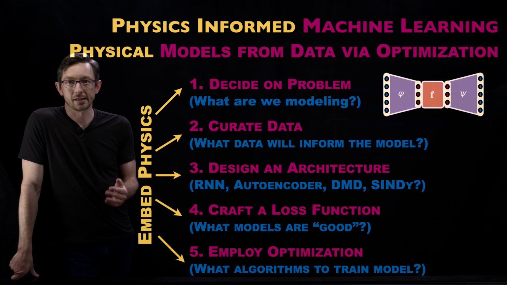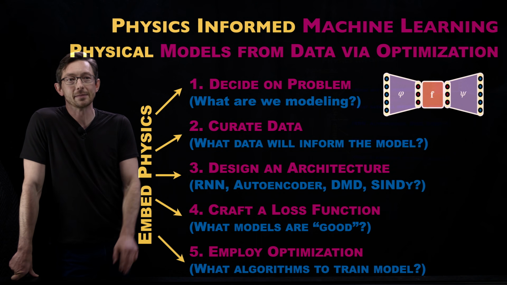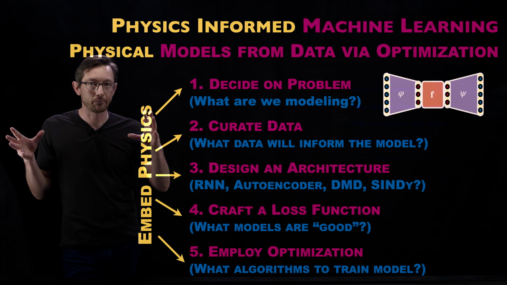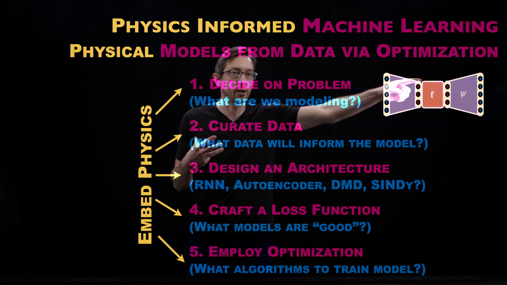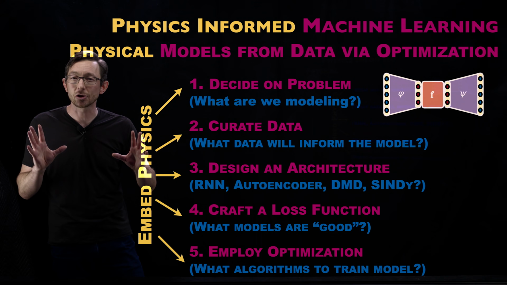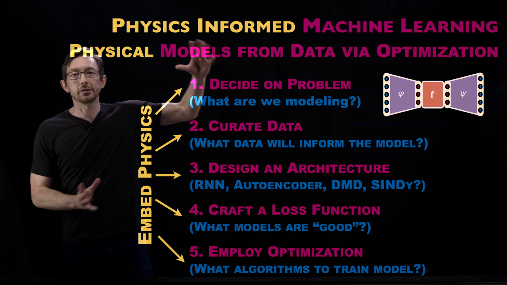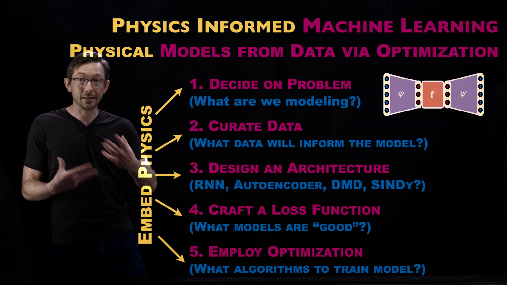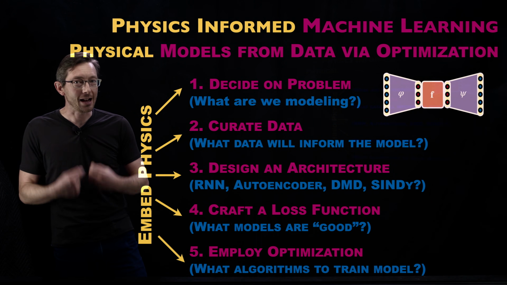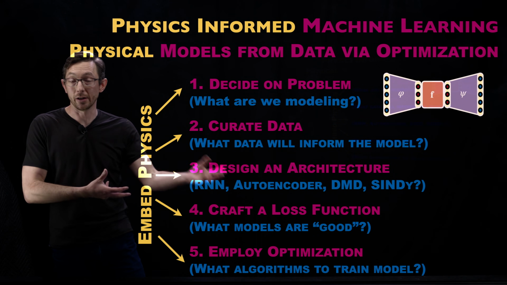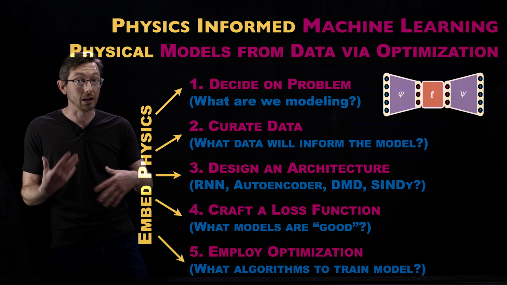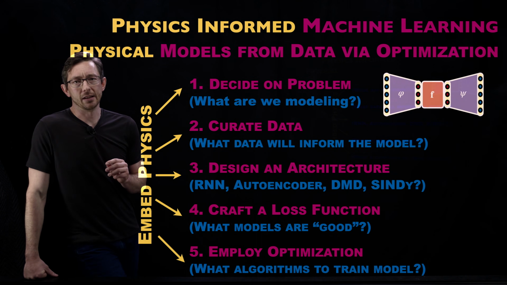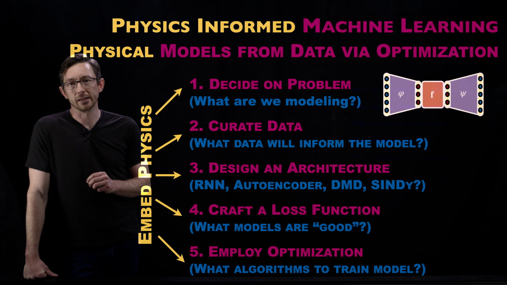Like, they are discovering physics, but part of the reason is because they have so much training data. They have nearly infinite amounts of training data, and they have the computational resources to train gigantic models. In fact, they can train so many models in parallel and kind of pick the model that has the right architecture that did the thing that they want it to do. That's not something we as scientists or more focused engineers often have the luxury of doing. So especially the data aspect of this is one of the main reasons why we want to embed physics.